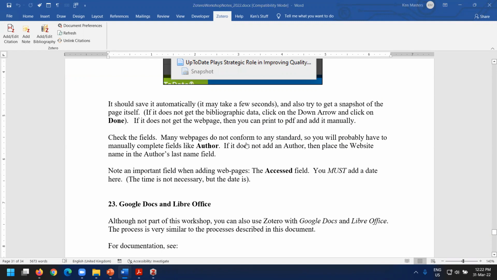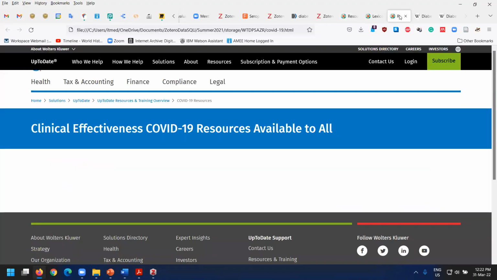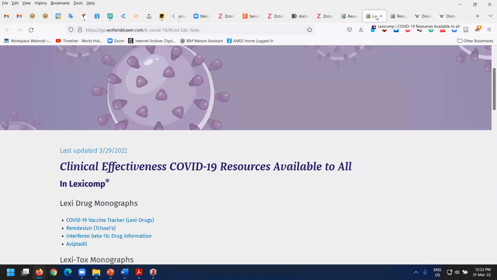Or let's say, like in my case, I wanted to get that item wherever it was, and it was in frames, and it's not doing it well. Then what I recommend to my students is you simply highlight that entire area, Control-C, Control-V it into a Word document, save that Word document, and then save it as a PDF.